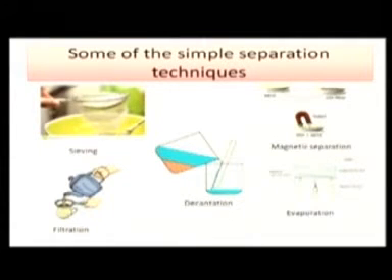Similarly, the other one here is magnetic separation. As it clearly says, we use a magnet to separate a mixture having non-magnetic material as well as magnetic material. For example, during your childhood, when playing with a magnet, you could easily attract metals as well as the rust present in the soil when you put your magnet in and play with it.